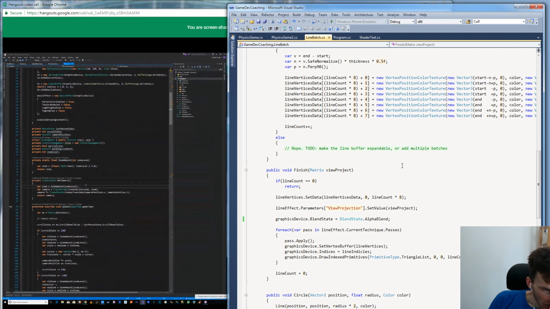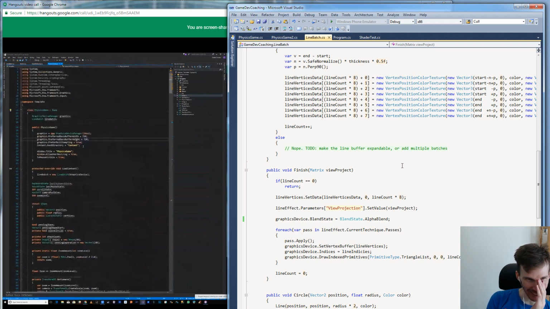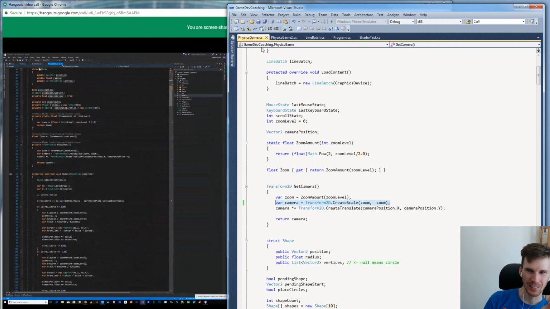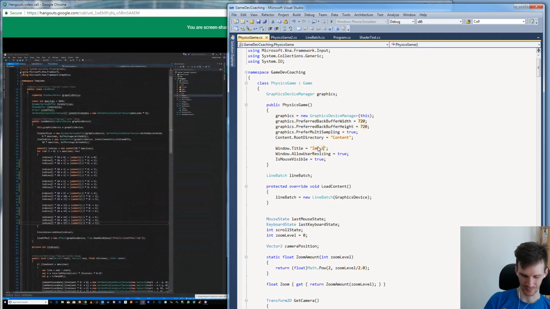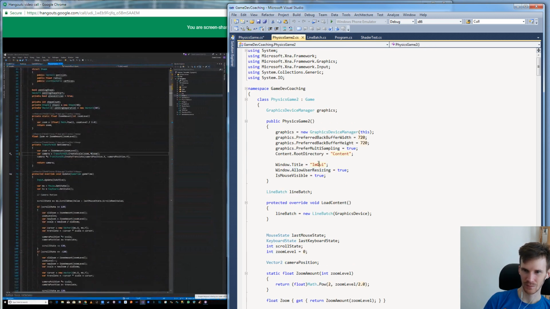Let me delete the old one, and that'll help a lot. Oh, I was in the wrong file. Okay, the physics game. That's starting to make a lot more sense. Line batch needs no change, and then in physics game, get camera minus zoom. Let's see how we do now.